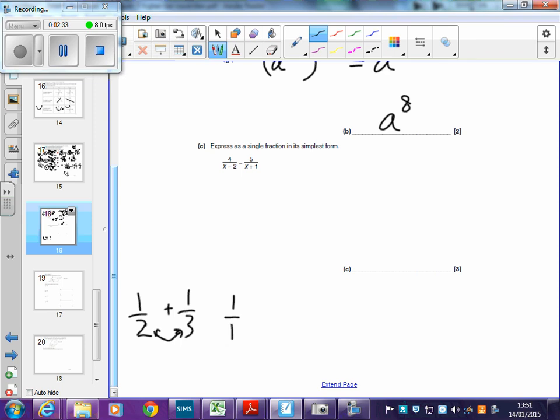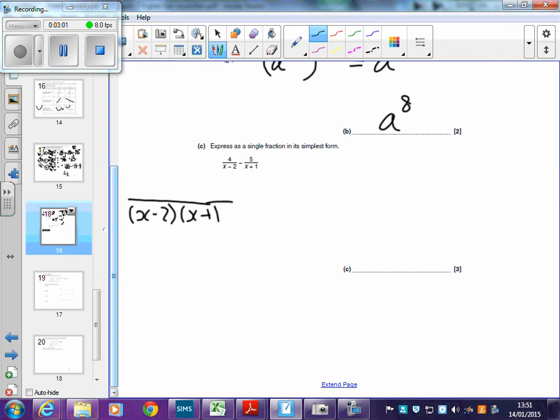If you thought of something like a 4 plus a 6, you can do 4 times 6, which is 24, which works, but 12 is an easier one. So it might not necessarily give you the lowest common denominator, but timesing them together will always give you a common denominator. So the common denominator is going to be the two bottom bits timesed together, so x minus 2, x plus 1, minus the other fraction, so again, common denominator, x minus 2, x plus 1. And let's say we've just gotten that from timesing the two denominators together.